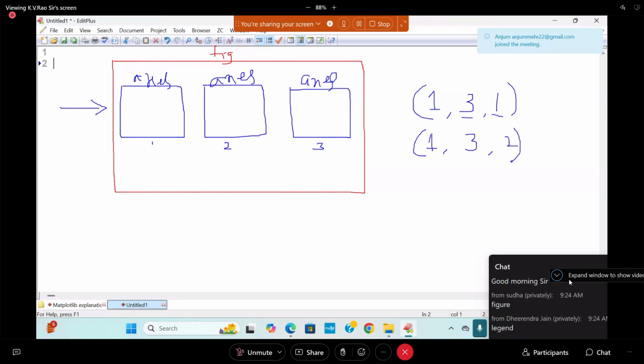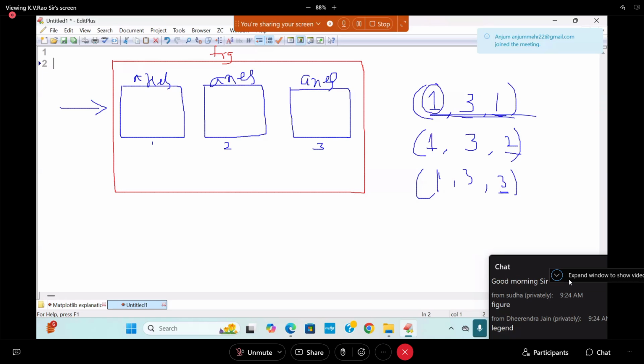What is this now? Second plot index. Next, 1 comma 3 comma 3. What is 1 comma 3 comma 3? First row, 3 plots, 3 columns. Third plot. Totally how many plots? First plot, second plot, third plot. Totally 3 plots. Easy. This is called 1 comma 3 comma.